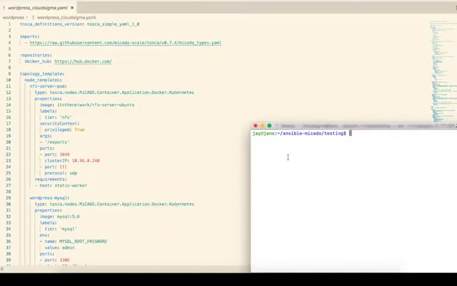And to do that, I'm back in my repo that I've pulled here. This is the Ansible MiCADO repo I've pulled from the MiCADO scale organization in GitHub, and I'm in the testing directory, and now I'm going to navigate to the directory called WordPress. Within WordPress, we've got an ADT which has been started for us. It'll be titled WordPress underscore whatever cloud service provider you're working with. And if we open up our favorite editor there, we can see that hopefully it looks something like this.